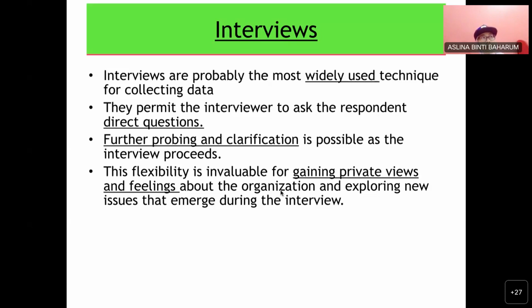From all your findings, you will get different views and feelings that you will analyze later on. Here is the valuable information where you explore new issues. Maybe at first you think the solution is A, but in the end you have another solution after you analyze the interview. It might be AB, something like that.